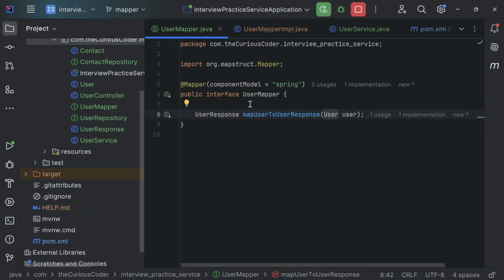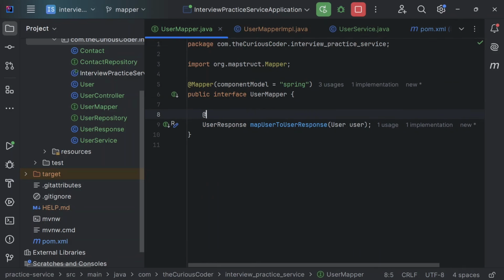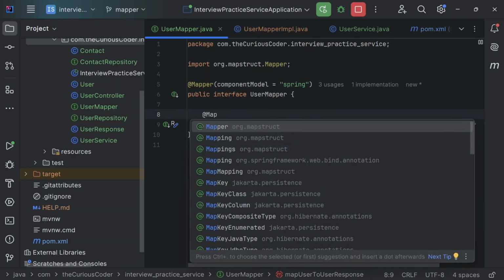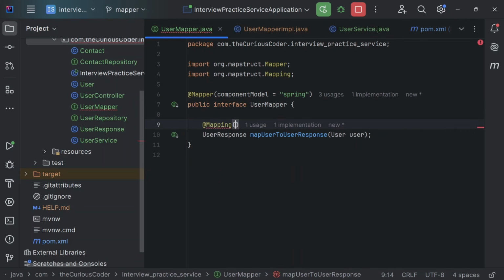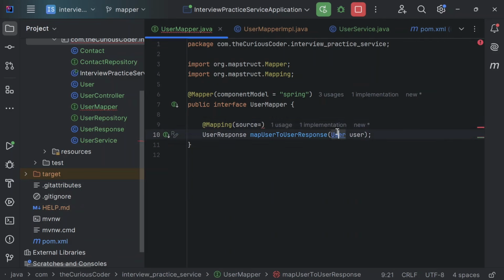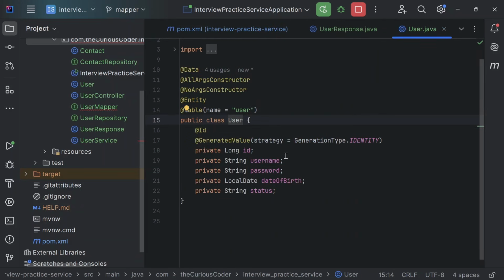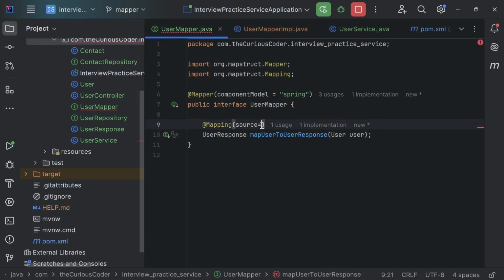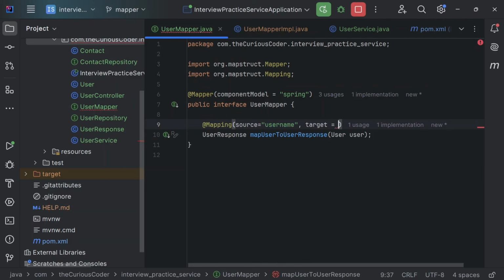So for that we use an annotation @Mapping. Here we'll define the source as well as the target. The source is this username, and the target will be name.